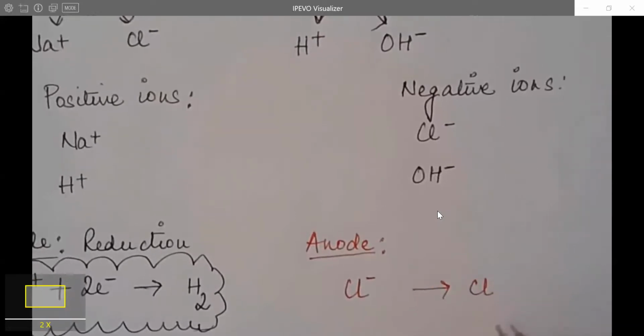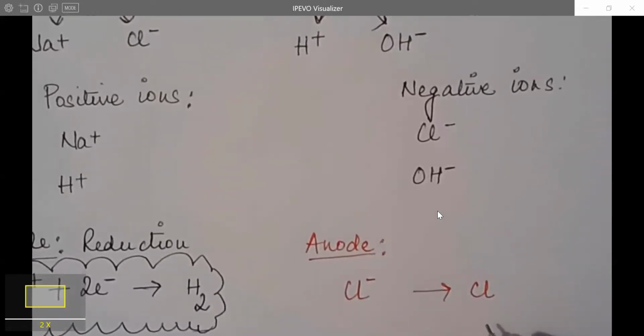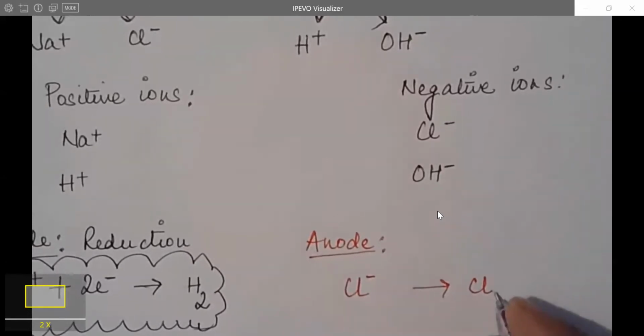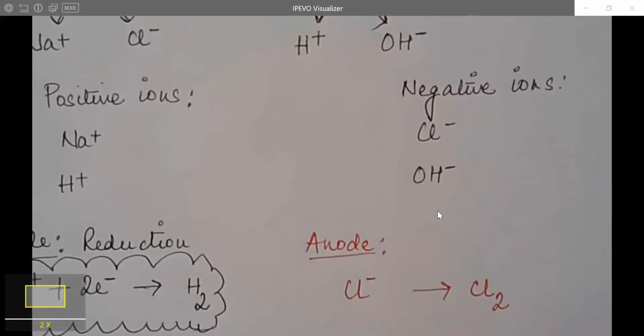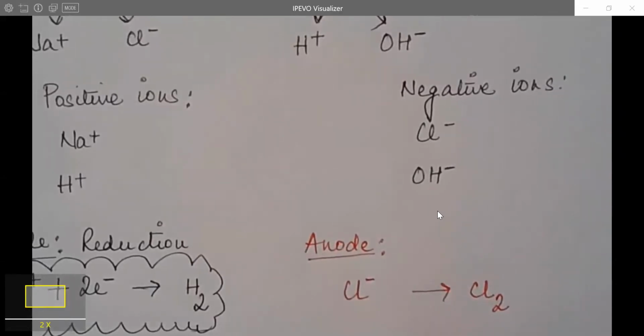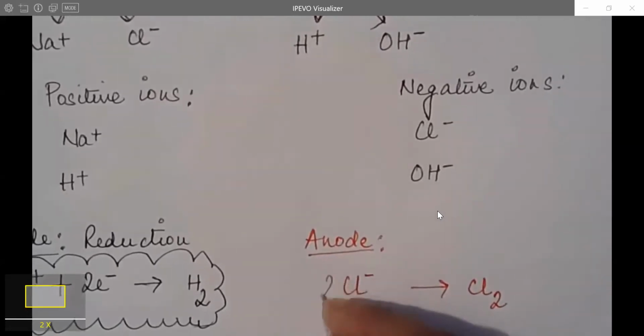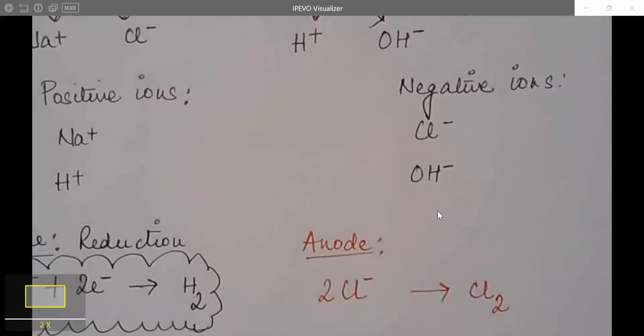So, they try and change into Cl, but wait a moment. We cannot write just Cl because chlorine is diatomic as well. So we put a 2 there. And if we do that, as we did with the last equation, we have to balance the number of atoms because all chemical equations must follow the law of conservation of mass. And to balance the number of chlorine atoms, we write a 2 in front of the chloride ions as well.